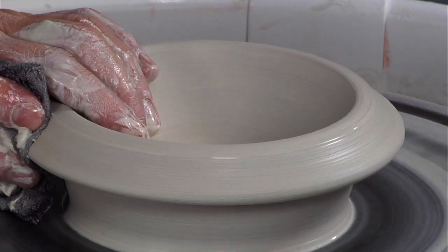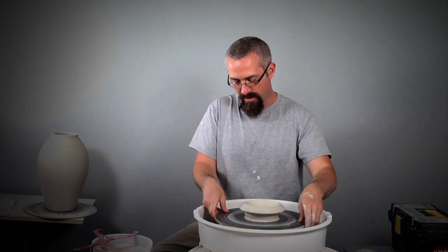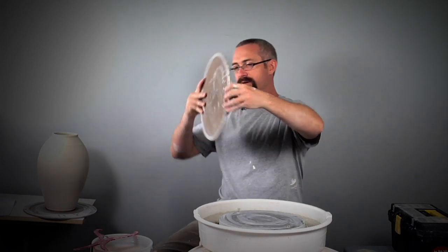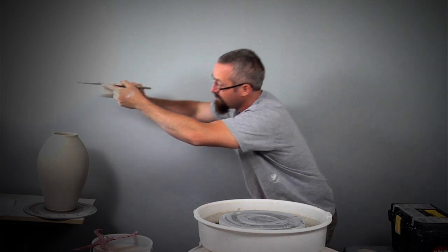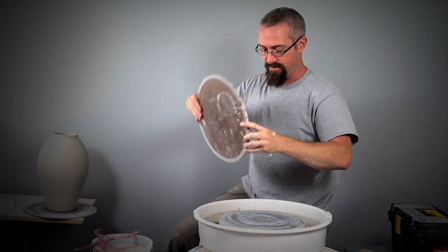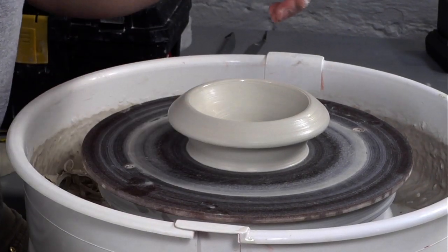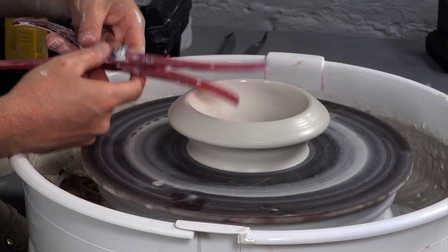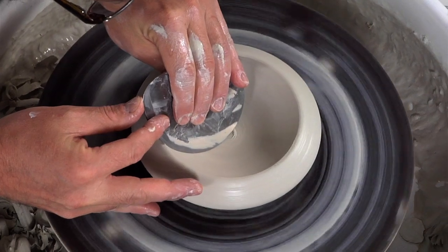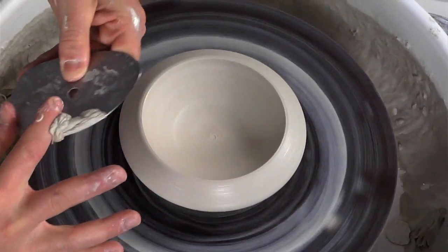So what I'm thinking about at this point, when this lid is on the jar, actually, this part right here is visually going to register as the rim of the pot. And so I'm already starting to consider that in the shaping of the outer section there. So now that I'm pretty close to the right size, I'm going to take all of the extra wet clay out of the inside of the lid, and at the same time, I'll clean that off.